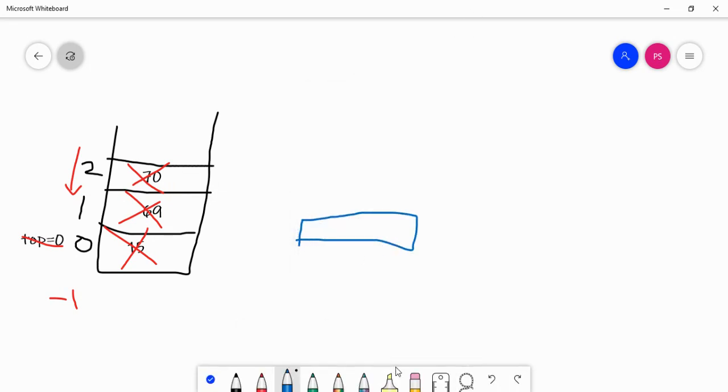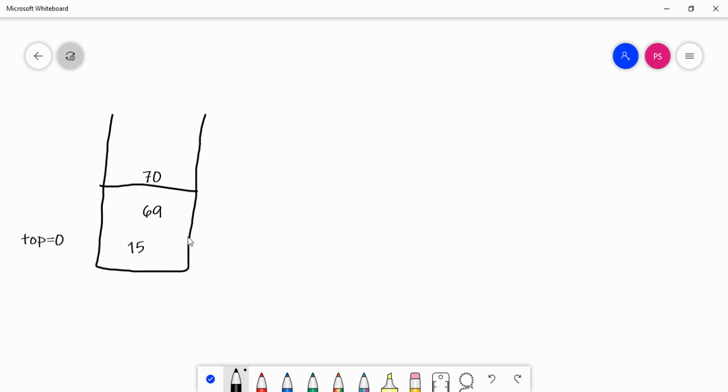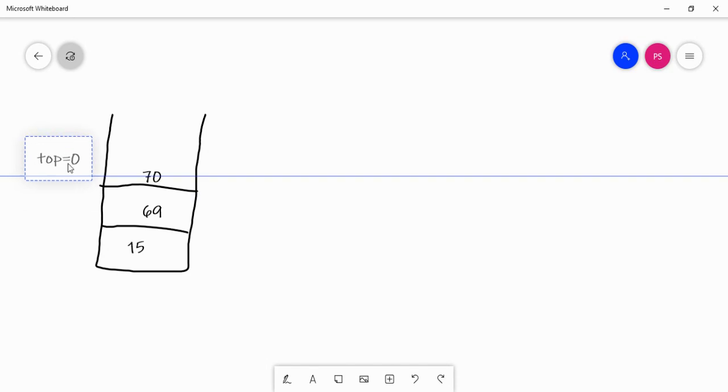So we will just remove it, and we will take the stack again. Suppose I have taken the stack here, and we are already considering that there are three elements. Of course, top will not be at 0. Top will be here, so top will be at 2. It is at 0, 1, 2, and like that.